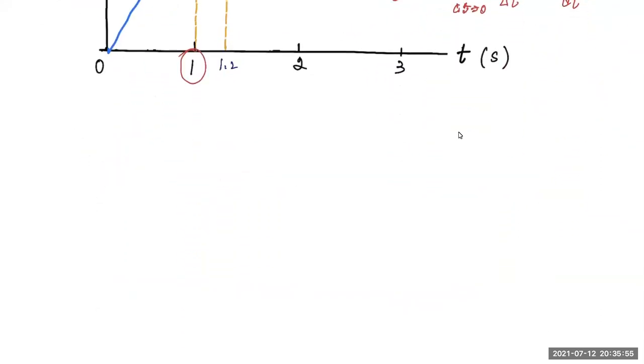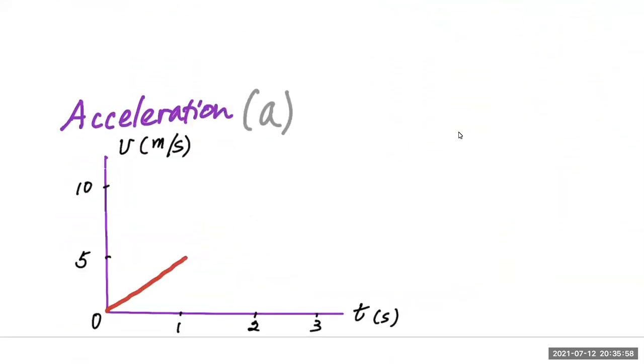Now, similarly, you can look at how velocity changes, and that is what's called acceleration, right? So suppose I draw a graph of how v changes as a function of time. Let's say initially, at t equal to 0, you start with 0 velocity, but you can see here the velocity increases between t equal to 0 and t equal to 1 second. It went from 0 meters per second to 5 meters per second, at t equal to 1 second.